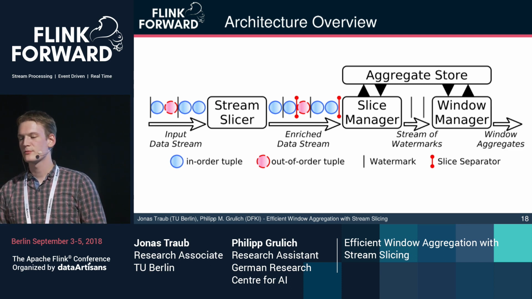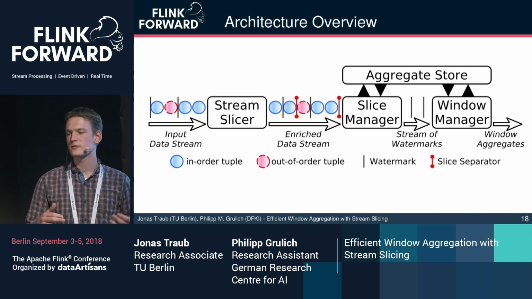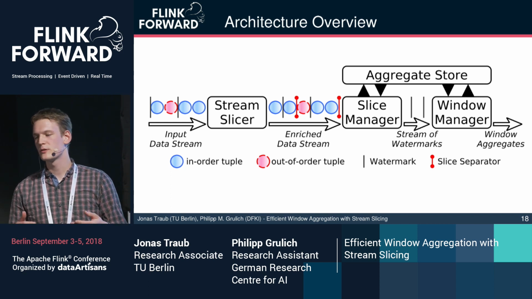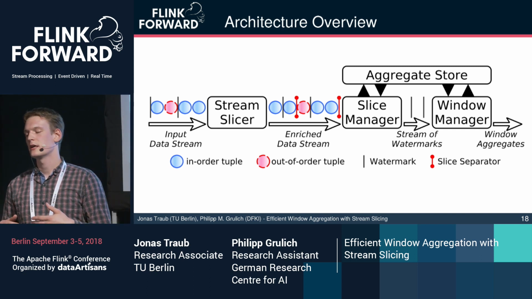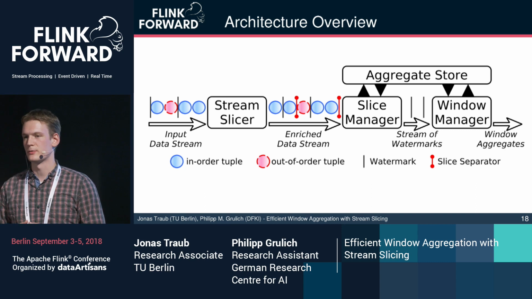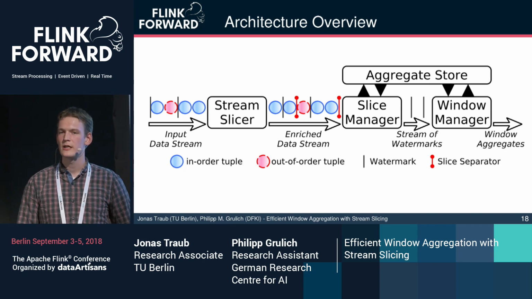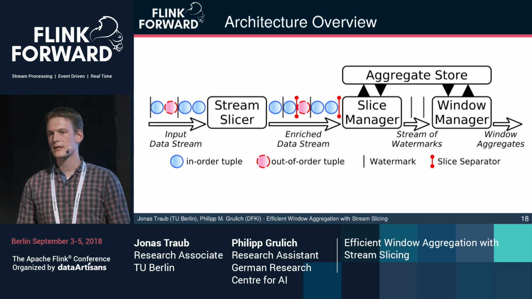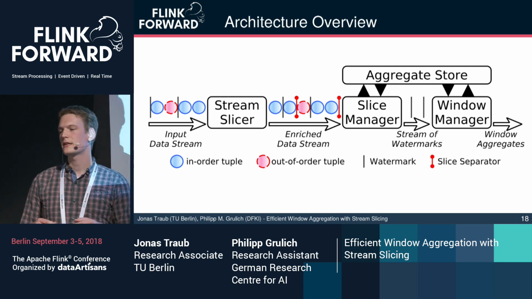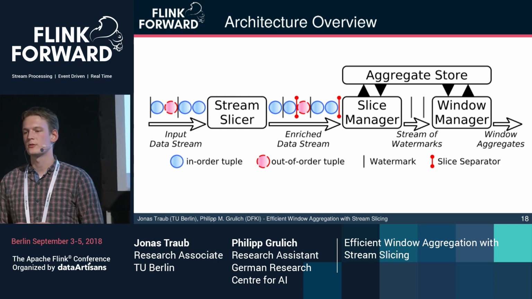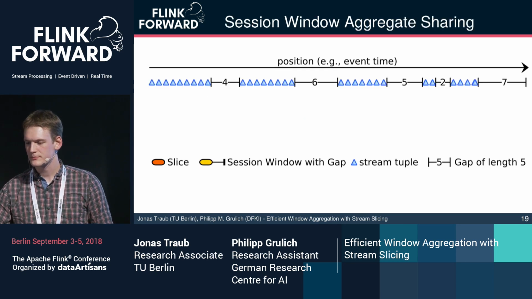And then finally, we have a window manager component which receives the watermark, and based on the watermark, the window manager component knows when to retrieve the partial aggregates from the aggregate store and to output the final aggregate for a window. So on the next few slides, I want to go into a bit more detail about the session window processing and why aggregate sharing and stream slicing for session windows makes sense. And then I also want to go into details about the out-of-order handling for session windows.